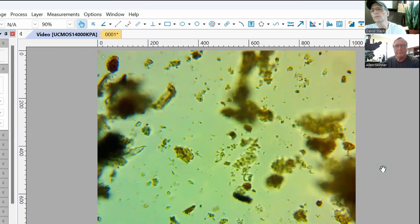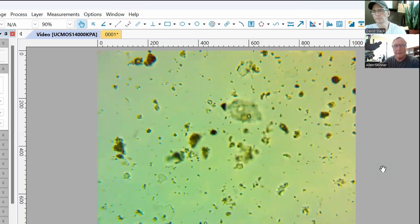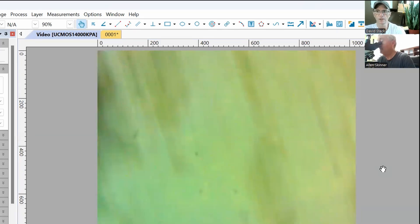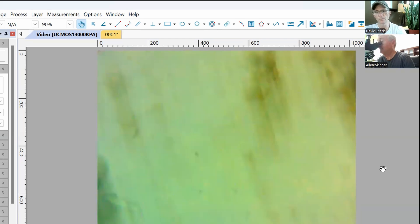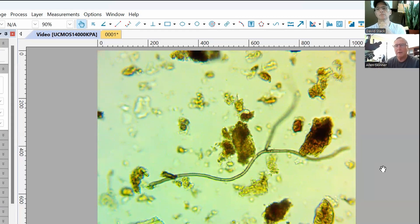The one thing I don't see a lot of in your sample, David, is protozoa. I don't see a lot of protozoa. Here in South Florida we just came out of a really bad drought — our springs are typically dry, but it was especially dry this year. Protozoa are extremely sensitive to dry conditions. When they're under stress — mostly drought stress — they will go into a cyst phase. When it gets moist again they'll come alive again, but if you fail to keep your soil or compost moist, they will start to disappear.